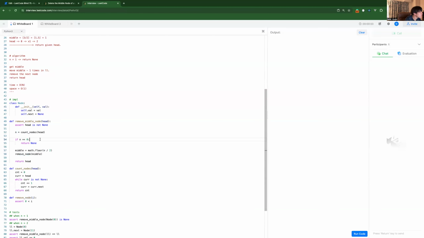Wait a minute, sorry. So n is more than or equal to 2, so middle is more than or equal to 1. So in line 71, I can make the assumption in this way. Okay, so from here, let me quickly write it.